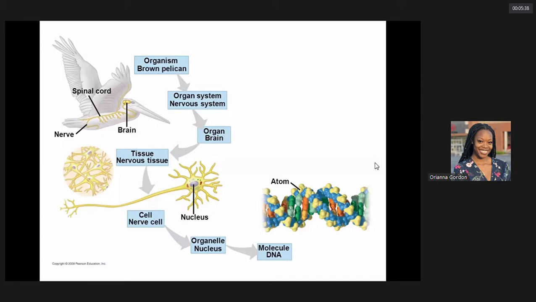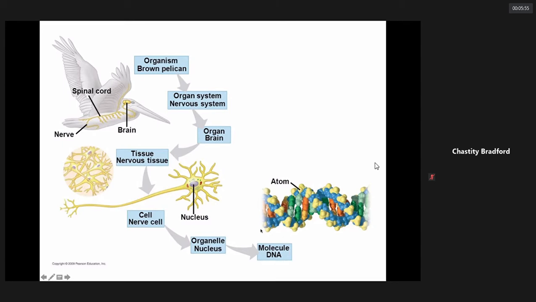So if you go down to the bottom, it talks about atoms, and atoms are not the lowest level. Well, I take that back. I think atoms are the lowest level, but subatomic particles are the lowest level. I'm sorry, but once you get past this part, we get into molecular structure, which would be atoms and molecules, DNA.